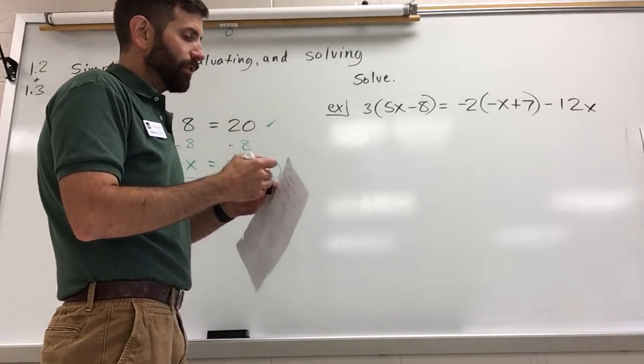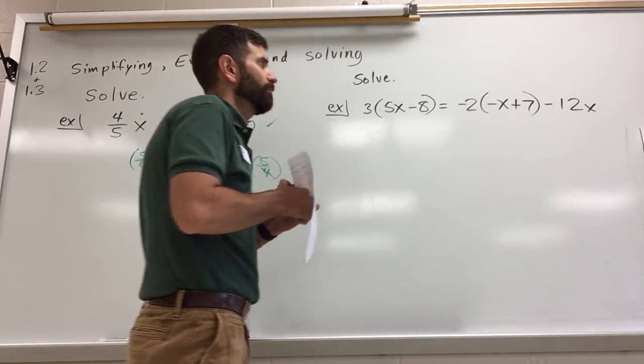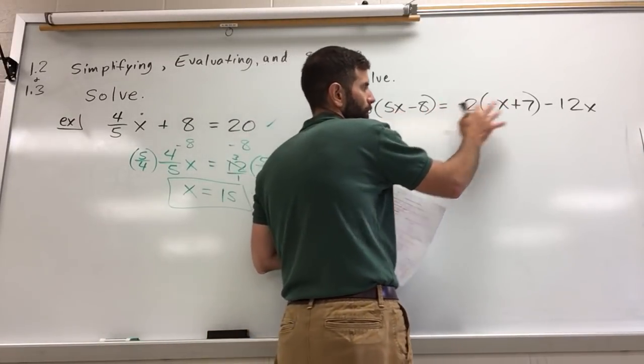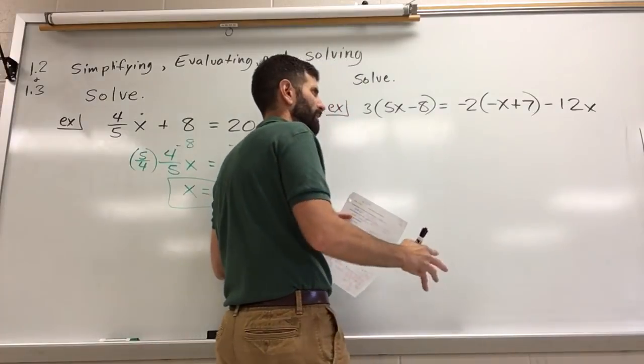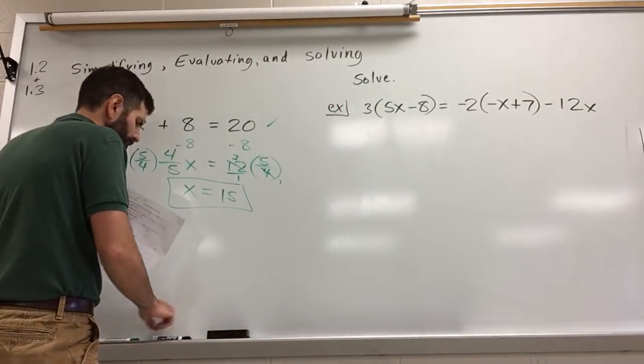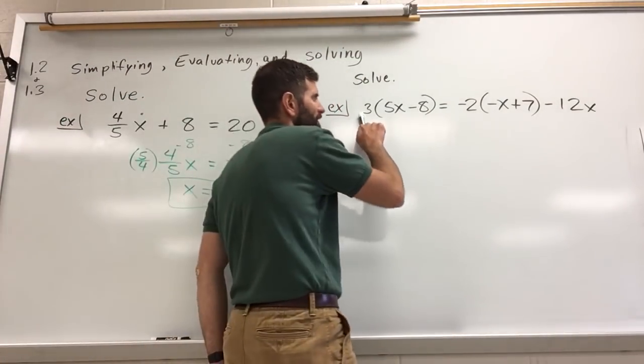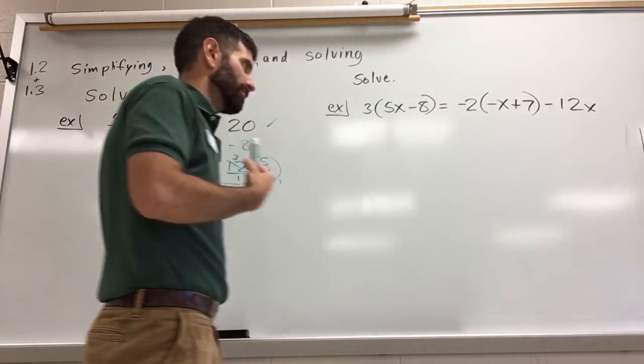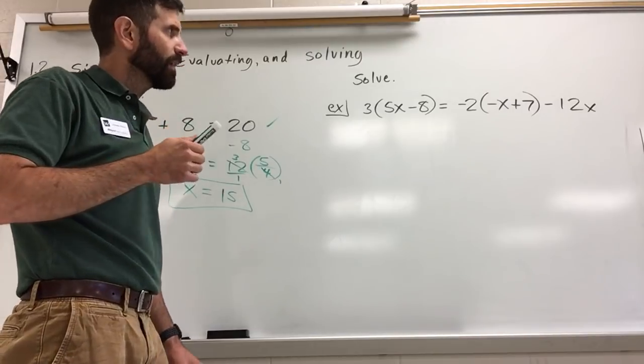Okay, now there's a few different things about this. We've got multiple variables. So the same variable, which is good, but we've got multiple of them, so it's kind of hard to isolate one of the variables. Also what we have is we've got some simplifying that we can certainly do here. And that ought to make the problem more tolerable.